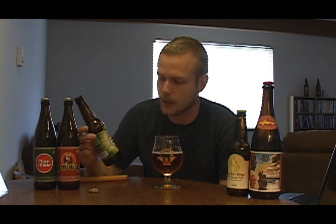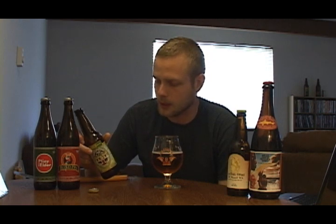The taste is great and the smell is good. It's a beer that I would drink all the time if I could. I think it was $10.99 for a six-pack, at 6.8%, which I really don't think is that bad. Flower Power, I think, is $10.99. Hop Slam's an Imperial, that cost me $18. But for $10.99, that's not a bad price for a beer that's this good. It's a great beer, and I would recommend buying it.